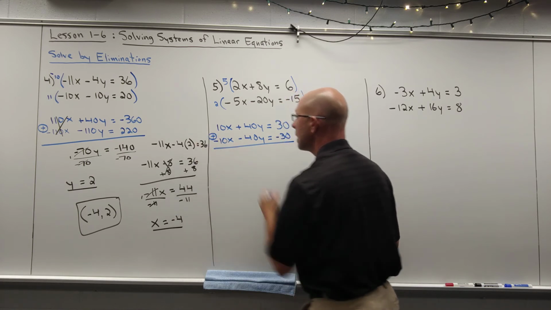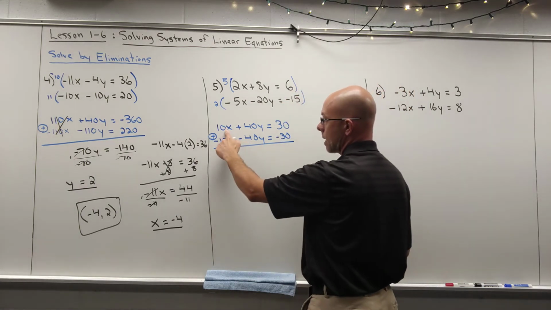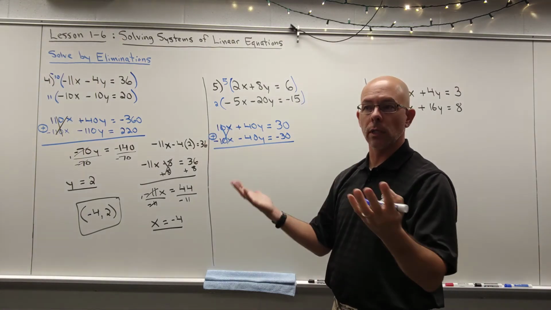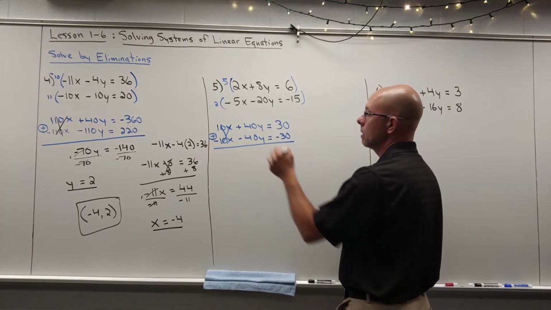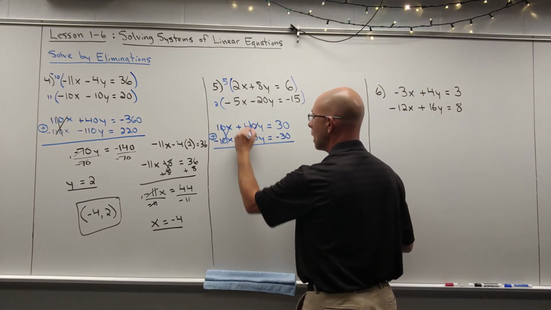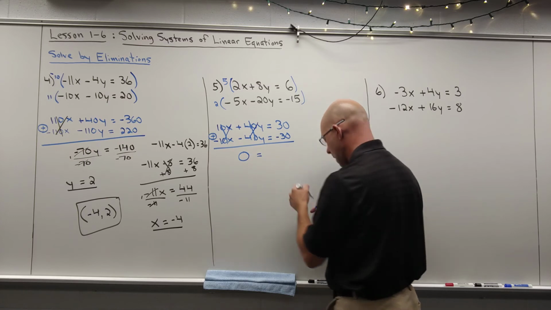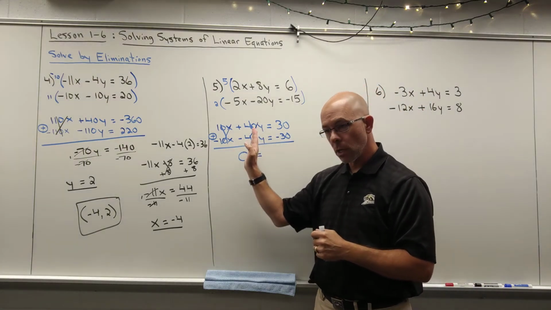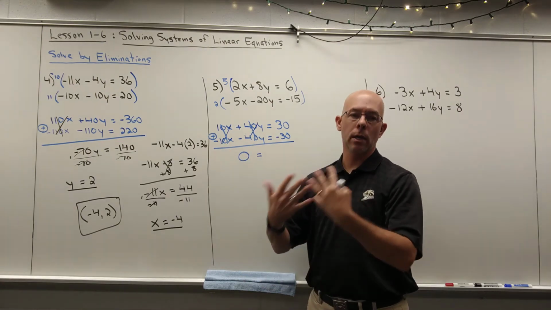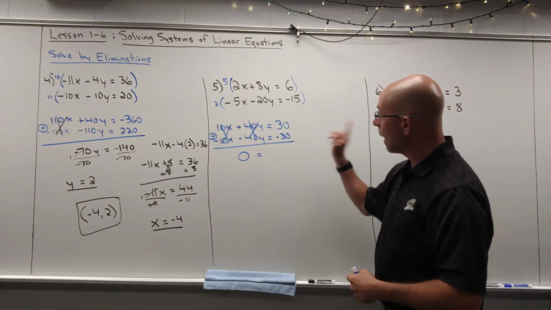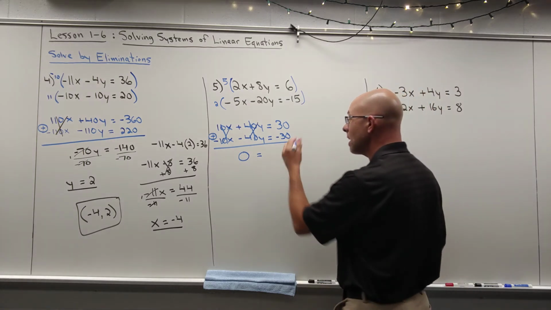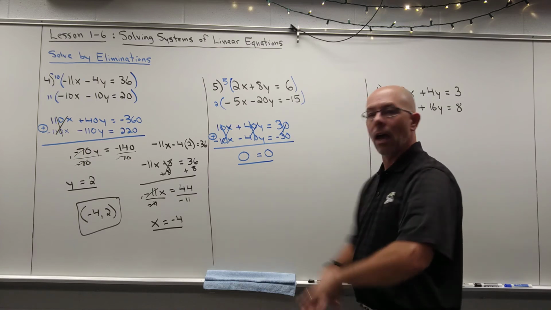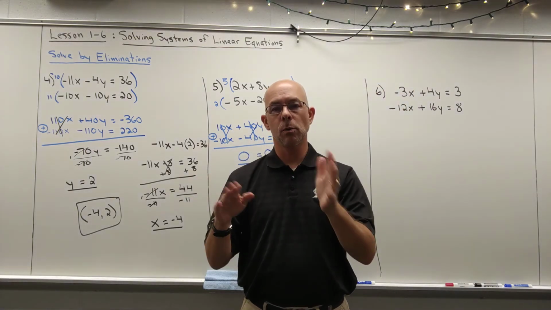When I add this up, 10 plus negative 10 eliminated, which was my original goal, eliminate the x's, but 40 plus negative 40 eliminated. Folks, I must write a 0 on that side. Your whole side cancels, you got to put a 0 there. You start with an equation, you end with an equation, which means a left and a right. And then 30 plus negative 30 is 0. Okay, all variables canceled. I don't have an x equals or a y equals.